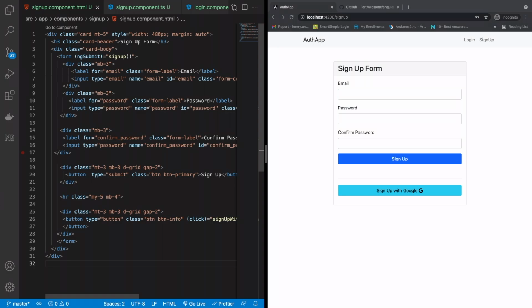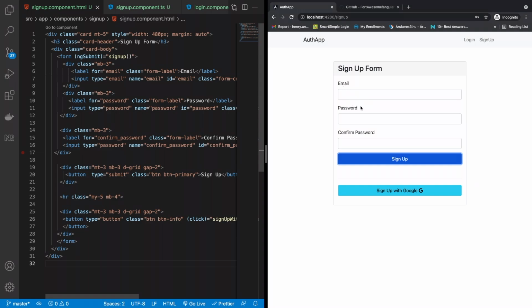Alright guys, we're going to continue building our authentication application by adding validation to our sign up form. As you can see right now, we have this sign up form that doesn't have any client side validation on it, but we can get error messages from the server when we have any errors in the form. So we want to fix that by adding some client-side validation.